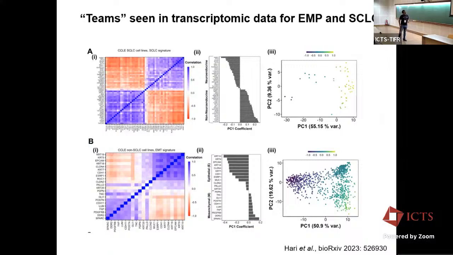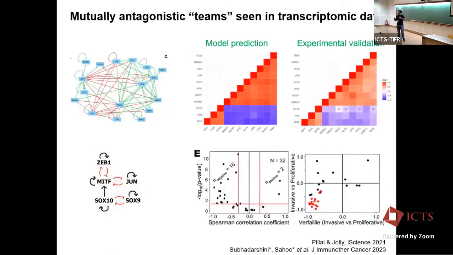Okay. So this is what we call the phenomena of teams, that there are teams of players rather than one master regulator driving something. There seems like that there is a whole bunch of players driving a phenotype, and there's a whole bunch of other players driving the other phenotype, and they just cannot coexist. And because of that, I'll show you data in a minute, because of such strong mutual activation within a team and mutual antagonism across teams, you see that the dimensionality comes down. And this is what goes back to the question that was asked, can you reduce 2 nodes to 1? And the answer is yes, you can reduce 10 nodes to 1. Okay? And I'll show examples in a minute.